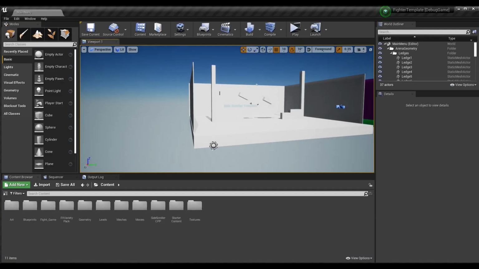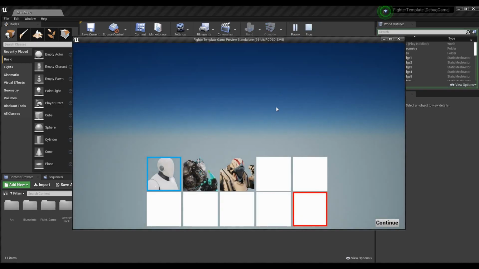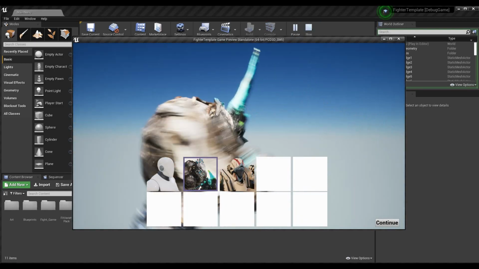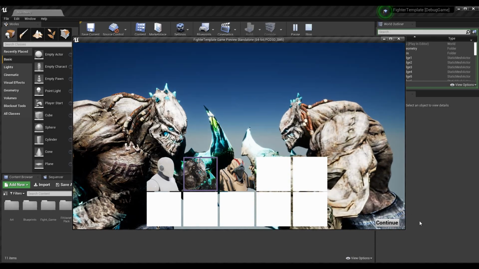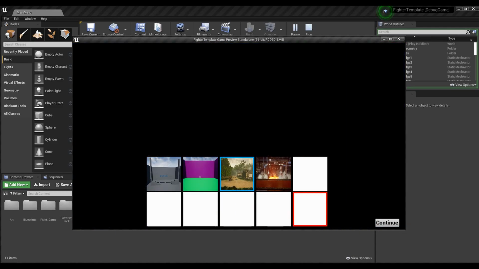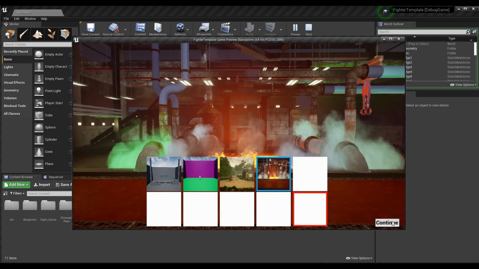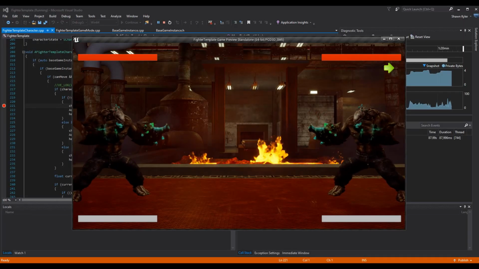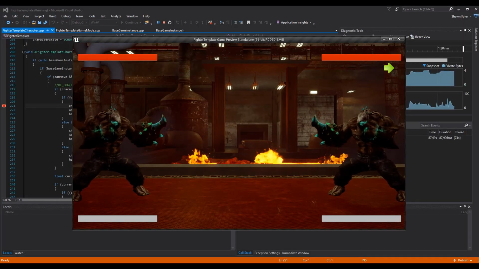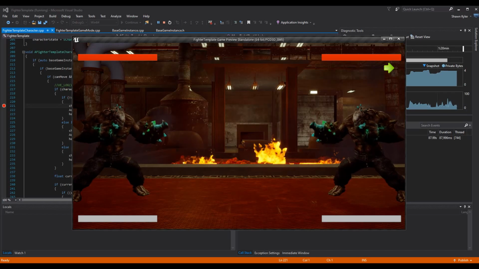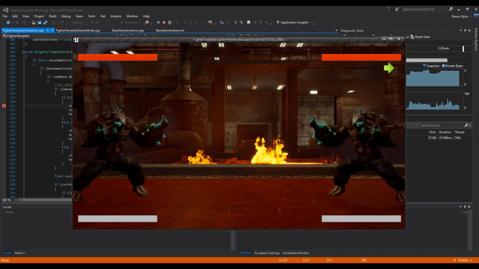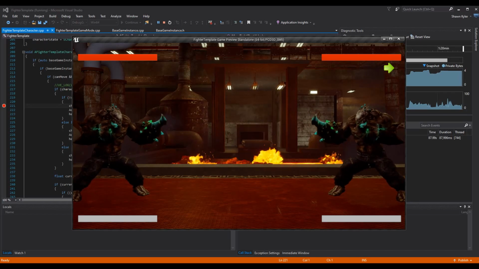Okay, so now what happens is when that logic is hit, we should actually be able to break into that code and literally see what it's doing. So let's play the game. Let's pick 2 mutants again. Same case. I'll go to the refinery map this time. This map should not matter. We're in our refinery map. All I did was compile shaders, so you didn't miss anything. I just reloaded, that way it wasn't all laggy from compiling the shaders in Unreal.